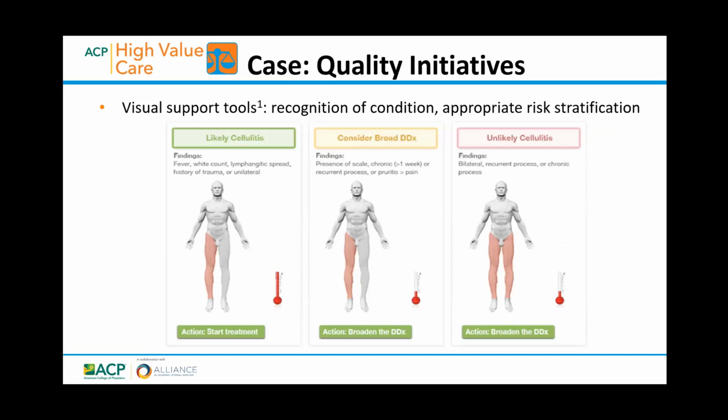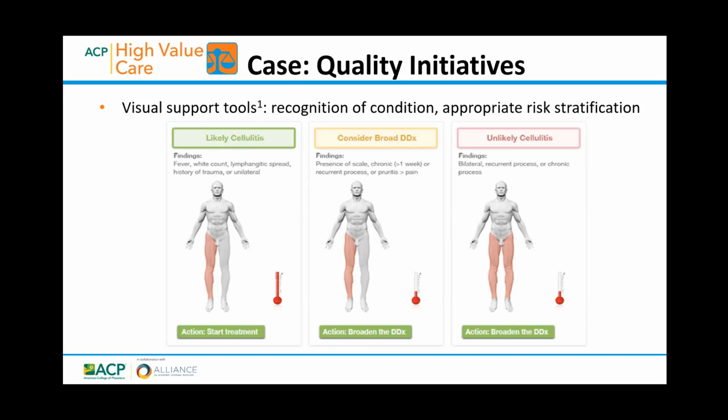So in this patient, the biggest tool we can use is what we know cellulitis should look like, visual support tools. We know that if it looks like a duck and it quacks like a duck, it's probably a duck. So we treat it like it's cellulitis.